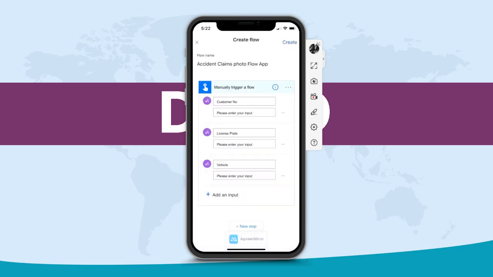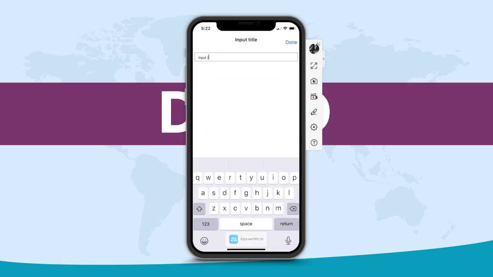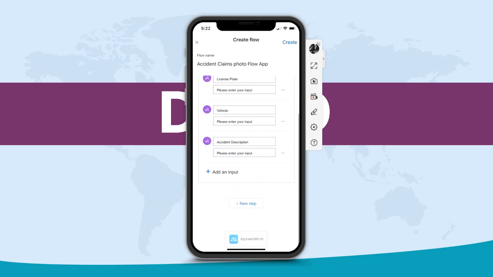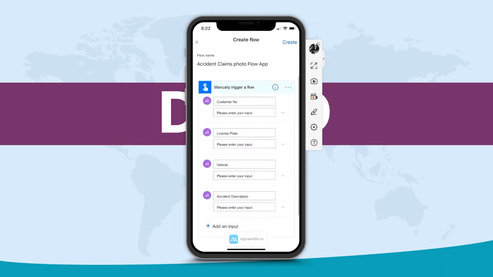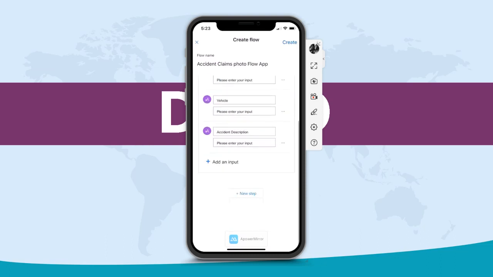The fourth one is accident description. Accident description. And lastly, we need to prompt the user for a file, and that's going to be the photo.